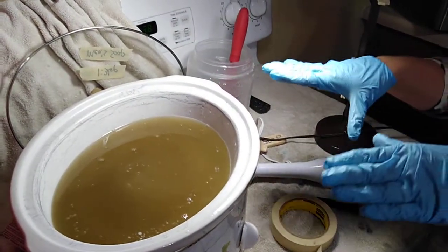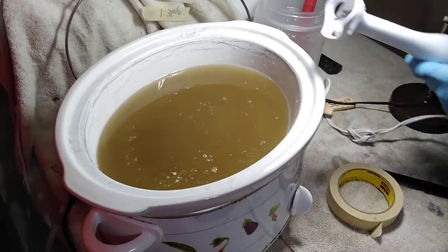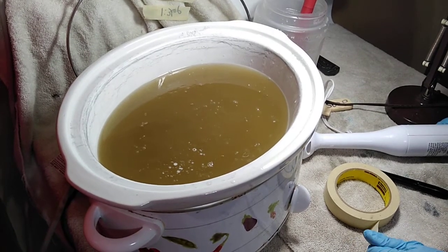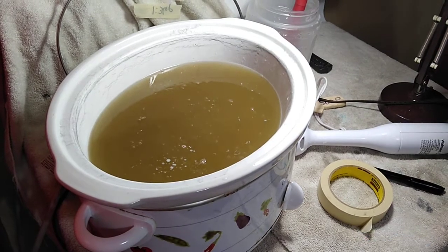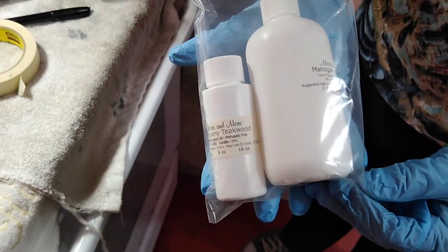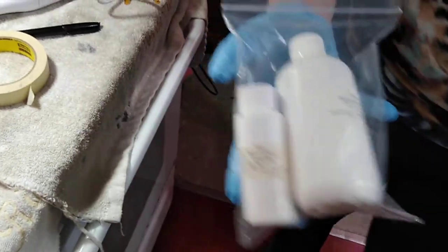Okay, so in the crock pot, we're going to cook this on low for about 2 hours, and then we are going to add the super fats, which is extra virgin olive oil and glycerin, and then we're going to cook it a little more, let it cool to 160 degrees, and add this wonderful smell that everyone really likes. It's mahogany teak wood type from Steph's, Micah's, and More. So I recommend this very highly if you're making soap.